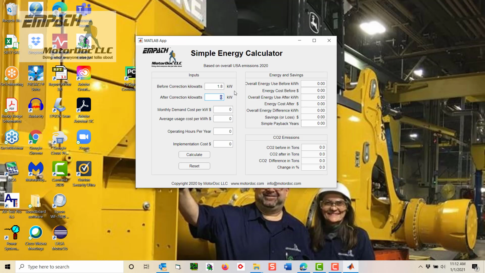But let's say, in the end, I'm going to estimate that because I'm going to add lubrication, I might drop that to 0.5 kilowatts. I put in that same number, different region, so we'll say 7 cents per kilowatt hour. Operating hours, only 4,000 hours. Adding the grease is going to cost me $50.